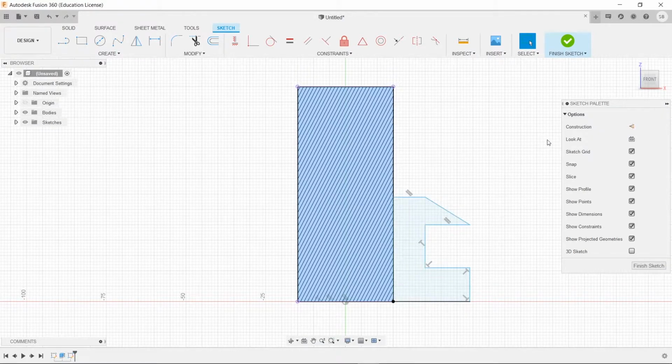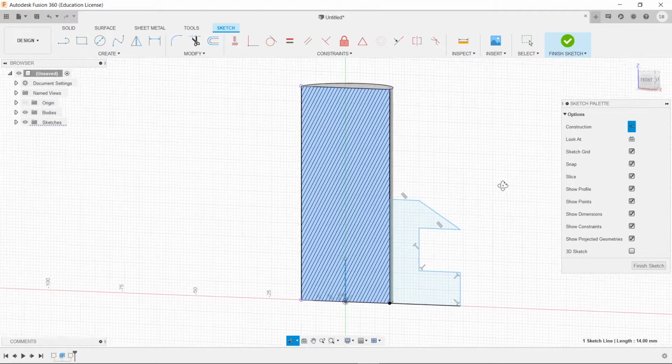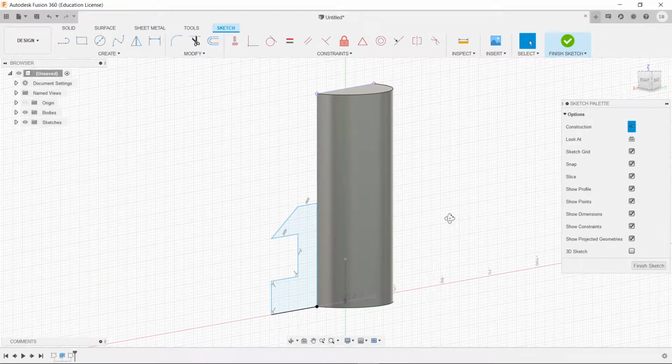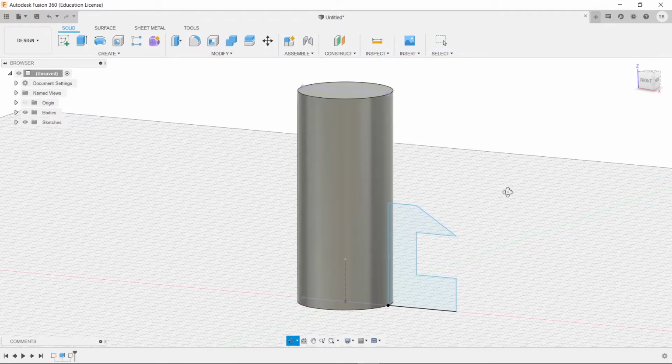So next thing we need to do is draw a construction line. Now what we're doing here is actually creating our axis of rotation. So we need to find that center point, which we know is at the origin right here. We're going to click on it, and it doesn't matter how tall it is, it could be this tall, as long as we have that point right there, that line. So now you can see we have that sketch, and we have that line. We're going to press finish sketch.